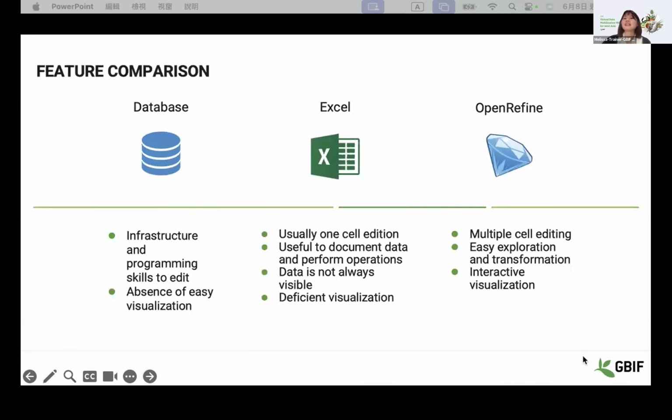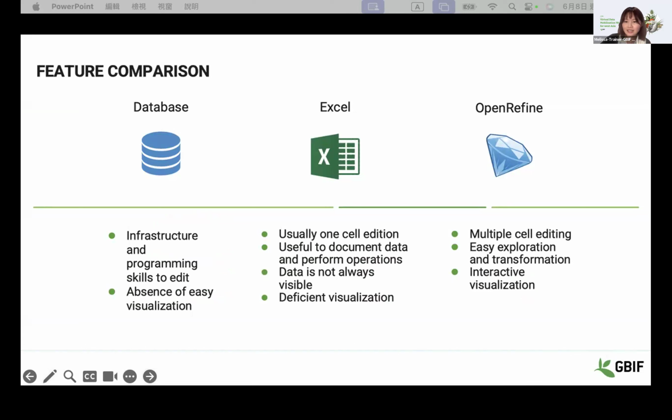Because OpenRefine is a different kind of tool, you should consider when it is appropriate to use it versus other tools. A database provides an infrastructure for storage and indexing of data. Generally, it requires programming skills to edit and lacks easy visualization.